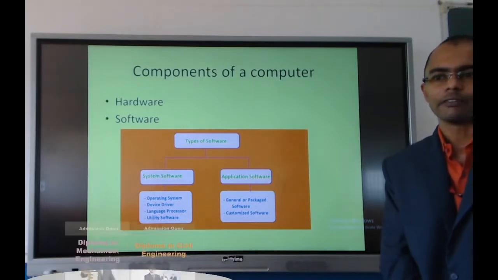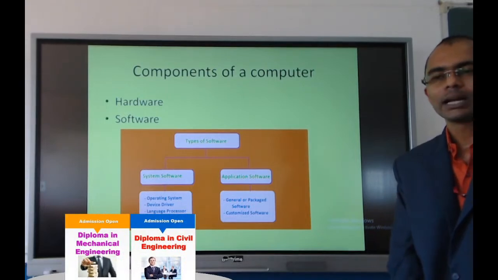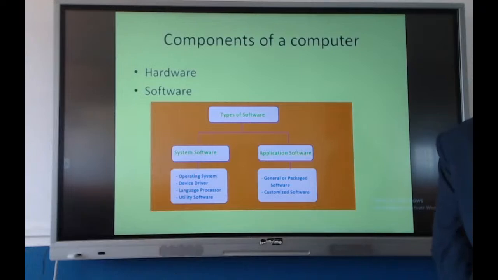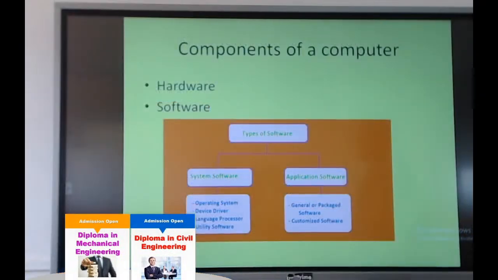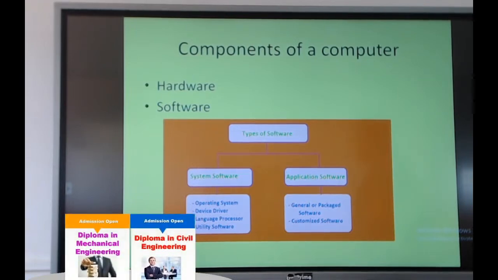Okay. Now the main parts of a computer. How is a computer divided? The computer is divided into two main components. The first one is hardware. A hardware component is a component which we can see. We can see the dimensions of the part and we can touch it. Whereas the software component of a computer is a component which is inserted into the computer for smooth running of the computer. Now there are two different types of softwares also.